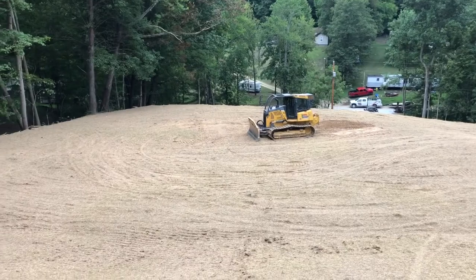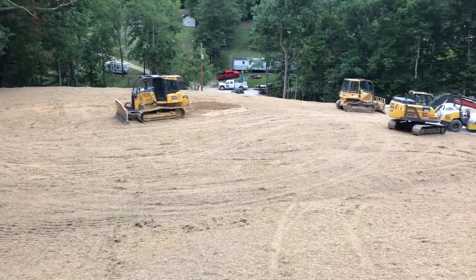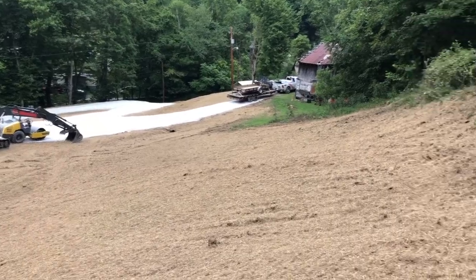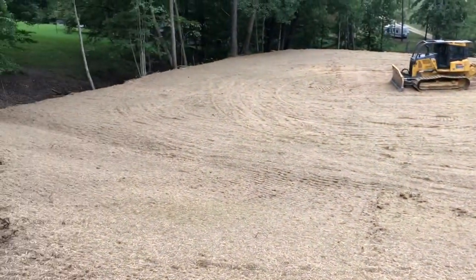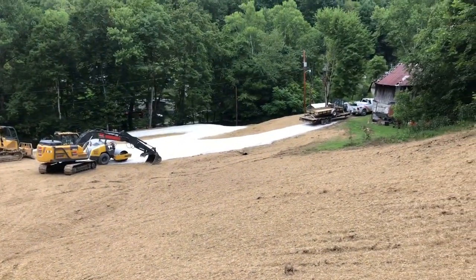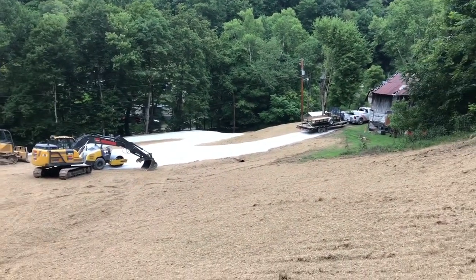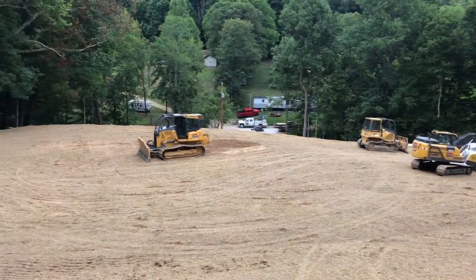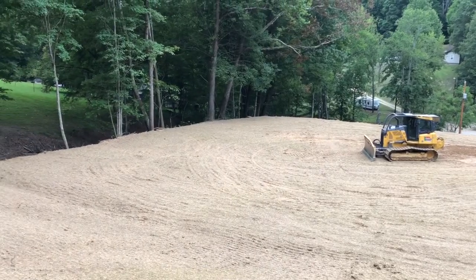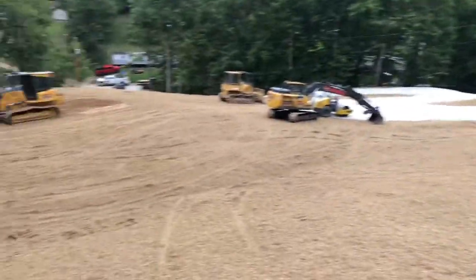That's my 700 sitting in the middle. You can kind of get an idea about how big his lot is that way. I guess I probably could have spun it around there and got it out of the way with everything else, couldn't I? But 5 days, folks. 5 days. They got 14 loads. Got 14 triaxle loads of stone on that road. I mean, she's solid. She's well built. So there's about 100 and some pounds of fescue, 200 pounds of winter wheat sowed on this, 150 pounds of mulch, 150 bales of mulch.